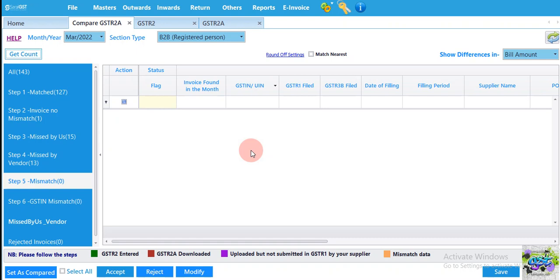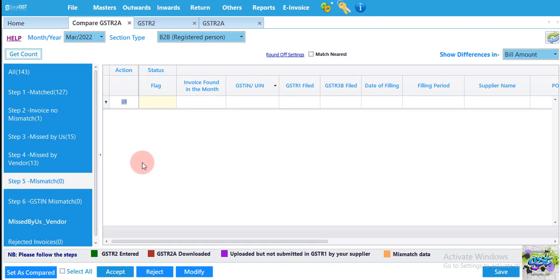So far what we have done is mismatches in terms of invoice number and values. The next step would be to identify them manually. So far as the software is concerned, it will only identify if there is some matching pattern with them. So the software will compare with up to 95% accuracy. So the remaining 5% we have to do manually.